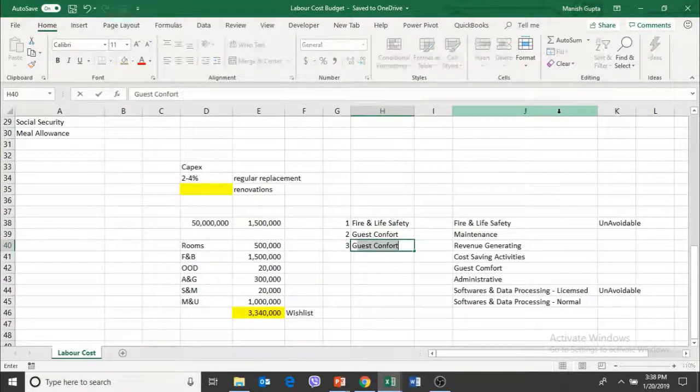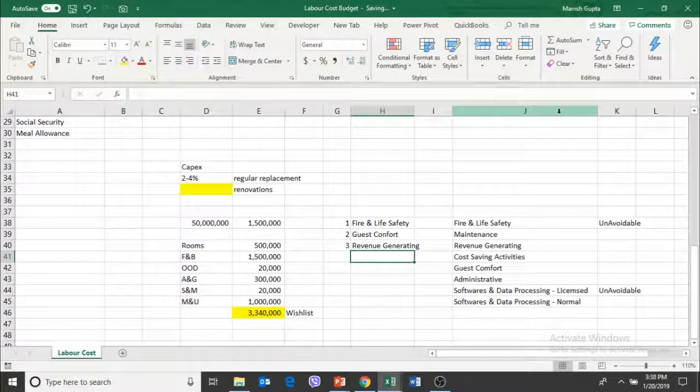Then you have the revenue generating activities, which can give you a higher return. Now this is objective, because it depends on how much you are able to prove how much money you can make out of this revenue generating activity. What is the ROI? You have to calculate the return on your investment because you are spending some money. Let's say you are taking the money on loan, right? Most of the time you don't really have the money, so you are taking it on loan. So the return on investment should be very high.